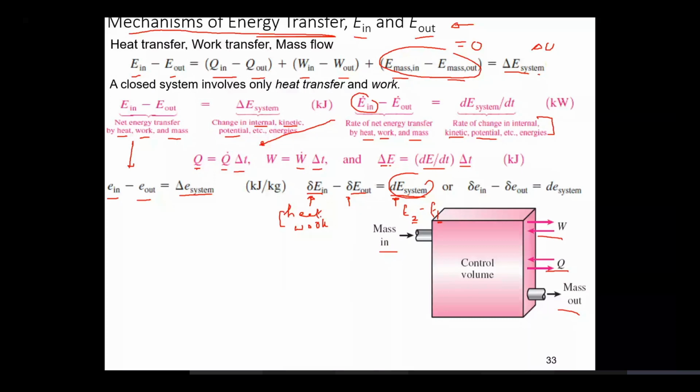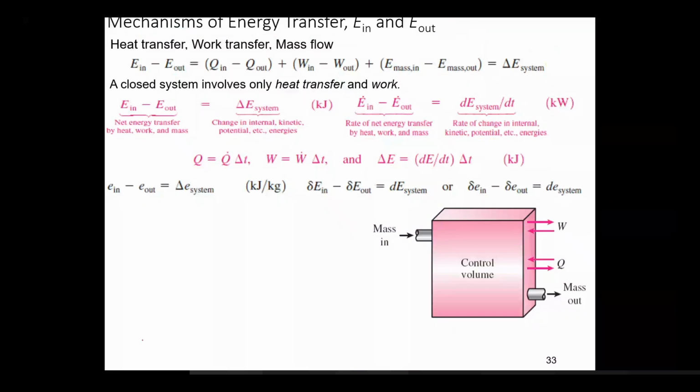They are process dependent. And the energy at state 2 minus state 1, the total energy of the system, is dependent upon the state of the system. That's why exact differentials have been used with change in energy of the system. So far, is it clear? Is it clear so far?